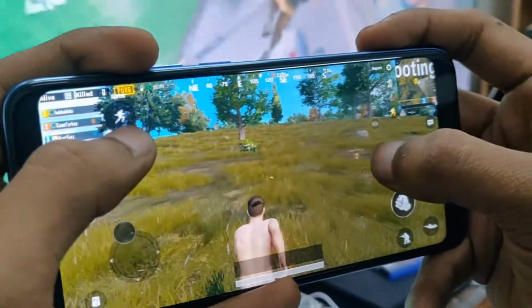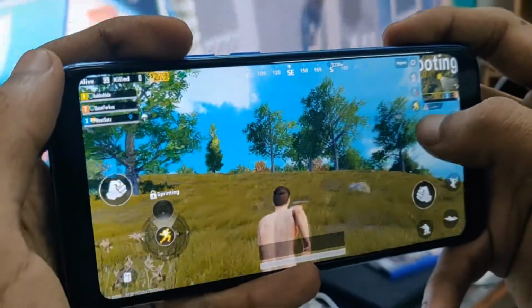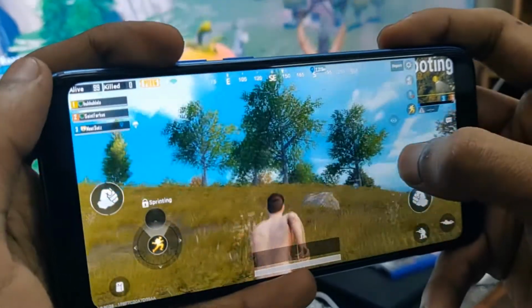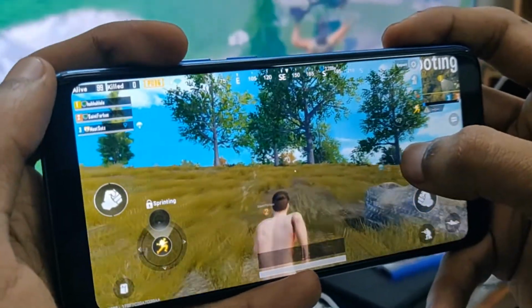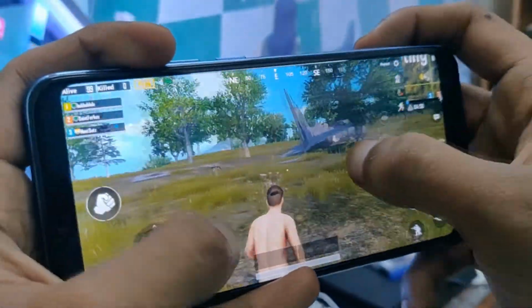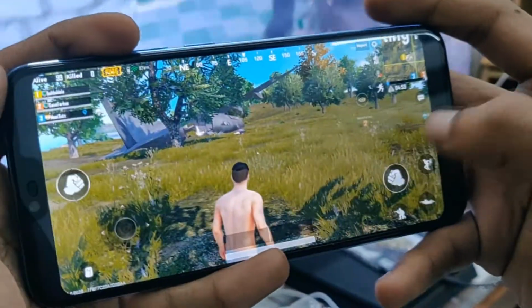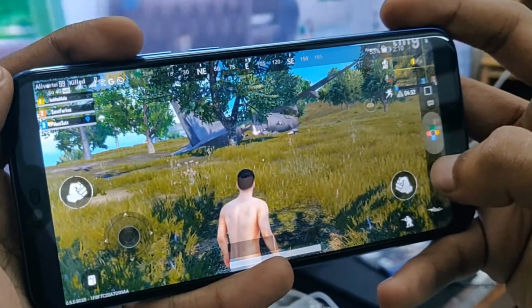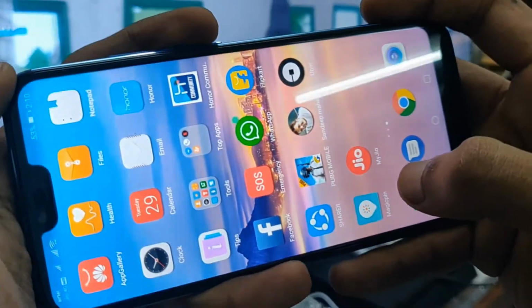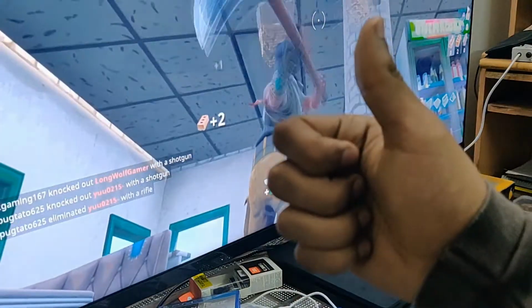Contributing to the super smooth functionality of the device is the Huawei Kirin chipset at the heart of the Honor 10. It's the best in class chipset and does a really decent job. I played PUBG for a while and the phone didn't really lag at all, even though the game was set on highest graphic settings. However, I would say that the device tends to heat quite a bit after intensive gaming sessions, so you better keep that in mind. The device also comes with 128GB of non-expandable storage, which should be enough for the majority of the consumers.